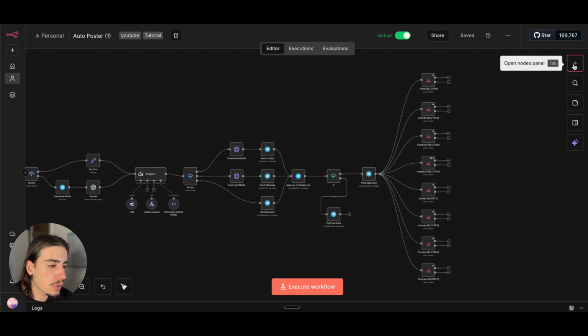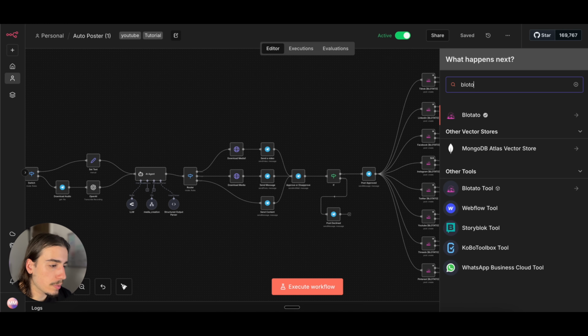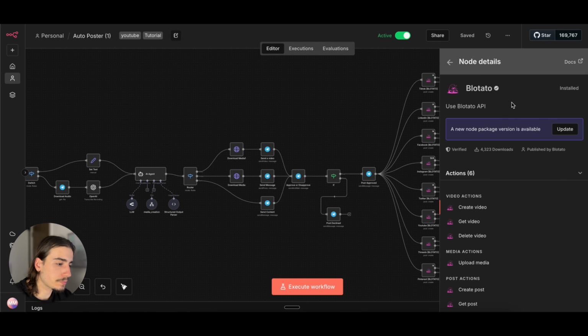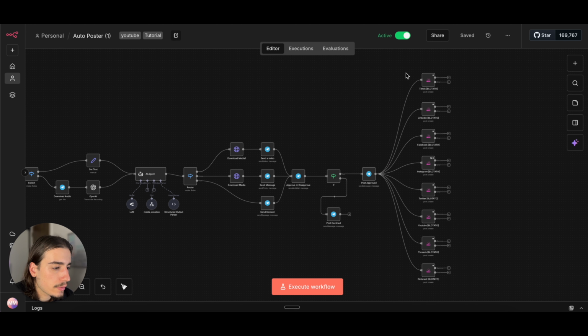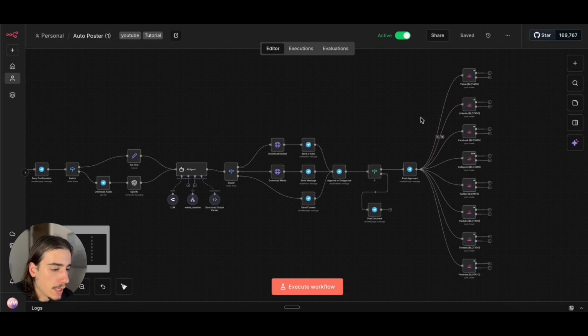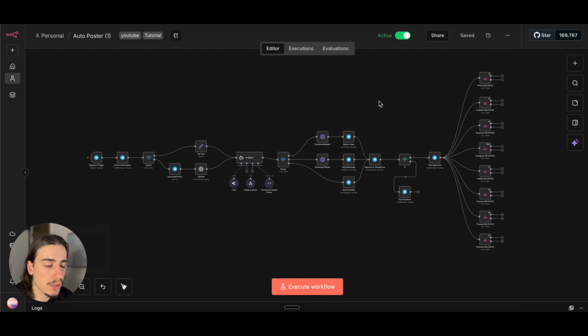Once you've done that, you can install Blotato and the community nodes in your N8N. But to do that, if you just type in Blotato here, you can install the community nodes there. And then it's as simple as that. Everything's pretty much connected up, and you're actually ready to start testing the system out.